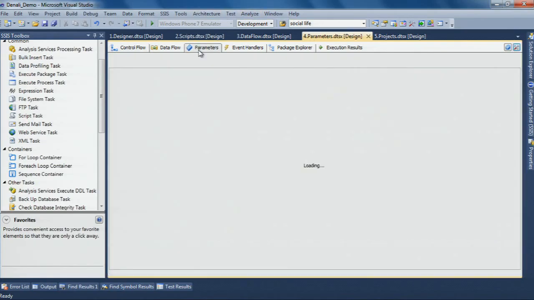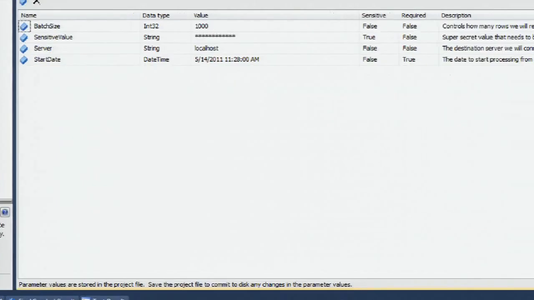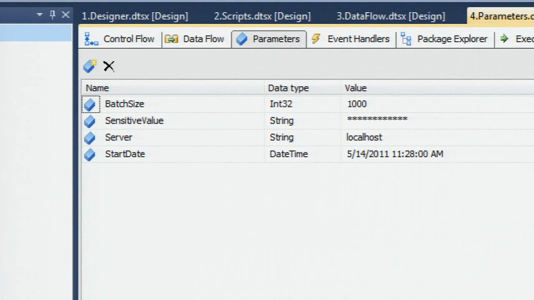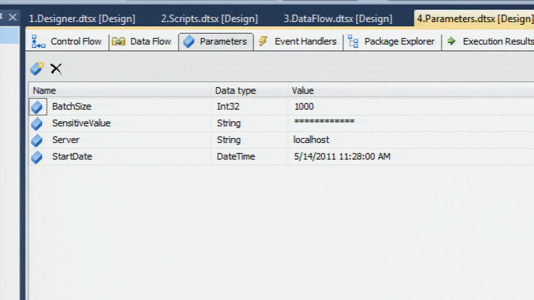There's this new parameters tab up here. It shows the parameters. Parameters are essentially read-only variables. They're treated exactly like variables in a special namespace. If any UI, like expression UI or something that asks for parameters or lists your variables, the parameters are going to show up there as well. So here's a set of parameters that I've defined.